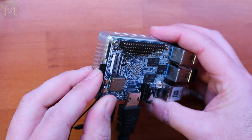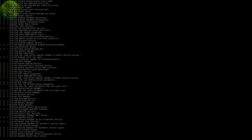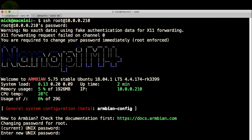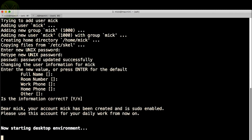Burn to SD, insert, power up. It goes through its fiddly bits for a while and you get a plain login. The first time you log into Ambient, it prompts you to change the root password, set up a new account, and then it starts the desktop.